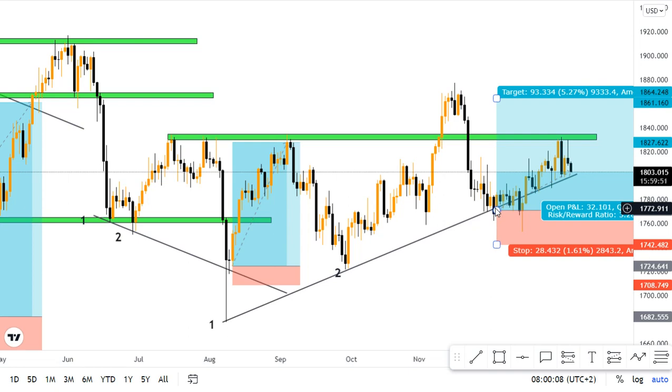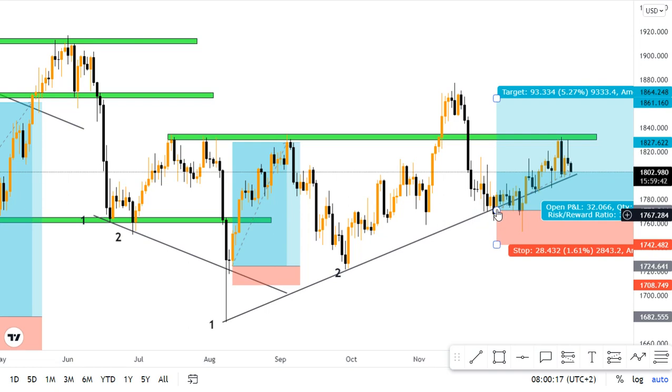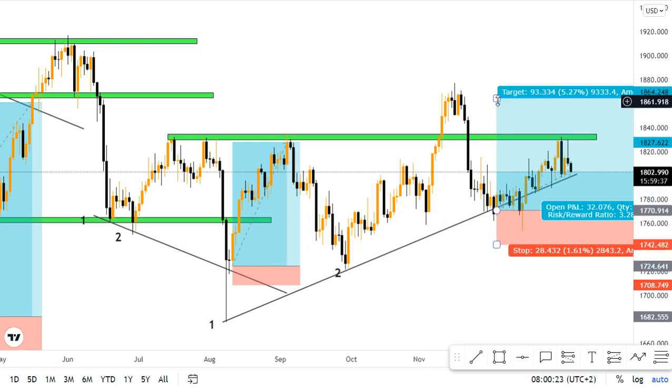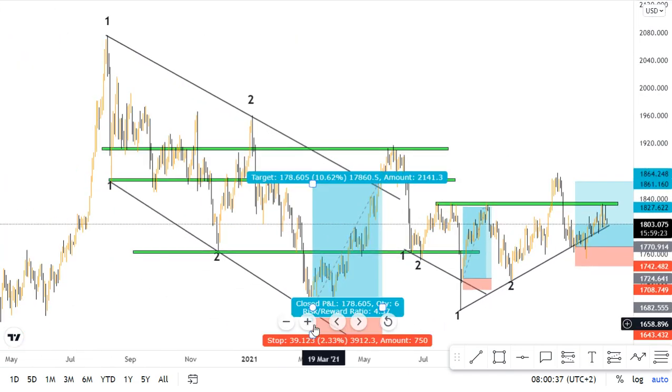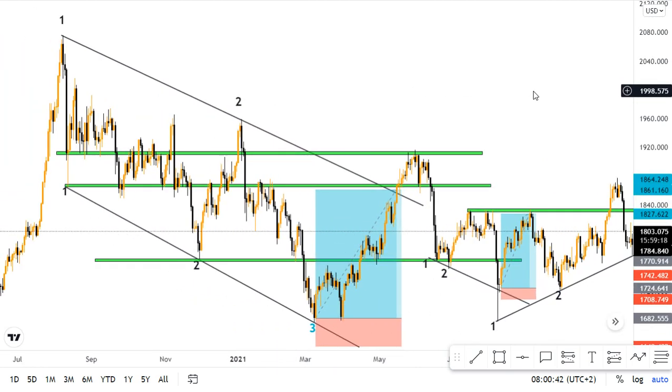But I was using SNR at that time. You can check the other videos when I was still analyzing this market. I entered for a buy. But for you who was going to be using a trend line, you entered for a buy, and you are currently holding, assuming that the market is maybe going to go there, or maybe if you were smart enough, you closed on the next nearest structure, right? So yeah, this is pretty much the trend line trading strategy. This is how to use it, this is how to identify it, and how you can use it as confluence to your strategy, right? So we have a lot of strategies in the market.